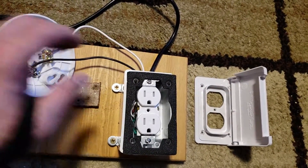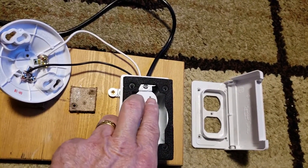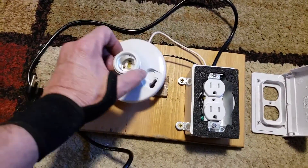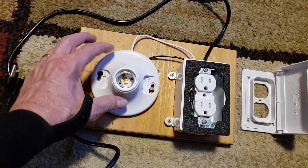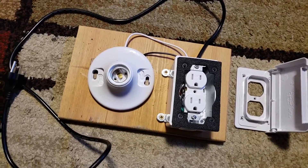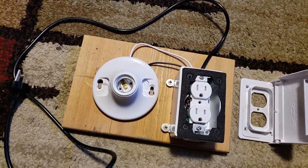If this is shorted somehow you can actually test it — I'll build a shorting plug just to plug it in to test it, make sure it doesn't trip anything off. It's explained in the video, so I'm probably explaining it quite poorly here. You put in the load rating, and it's got to be a filament bulb — you can't use LEDs or anything because they've got tricky kind of circuits.